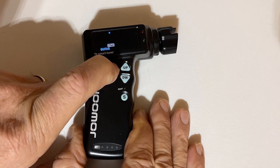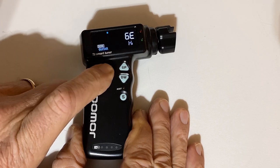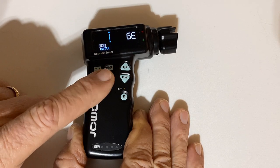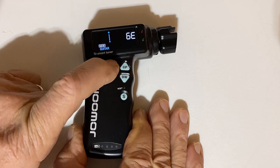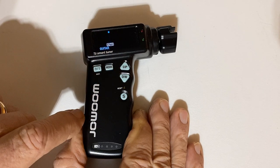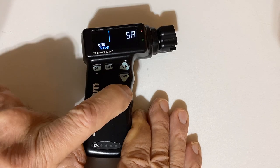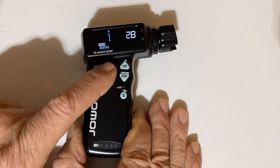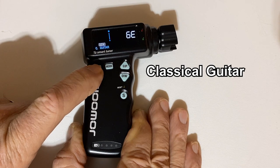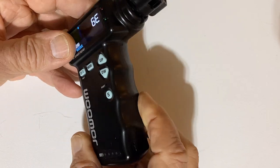If I want to change the mode, I hold this down. This is custom — I can assign any tone to any string. Hold it again and this is semi, so if the guitar is just a little bit out of tune, it'll automatically tune each note. And if you hold it down and put it into auto, if you're changing the strings like I'm going to show you, this will automatically tune each string exactly to what you want. I can pick the string I want to tune. There are different kinds of guitars — electric guitar, acoustic guitar, and ukulele. That's the unit — it's very cool.